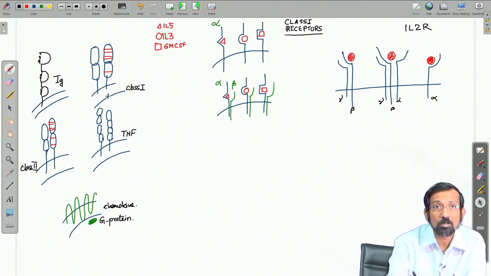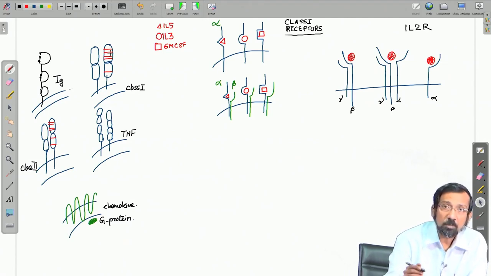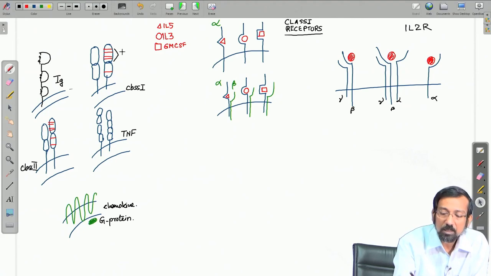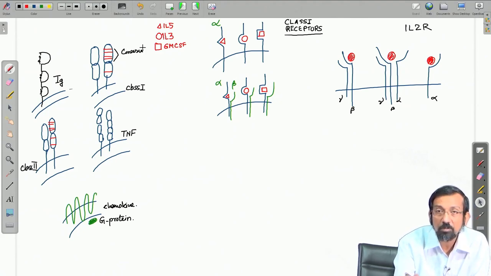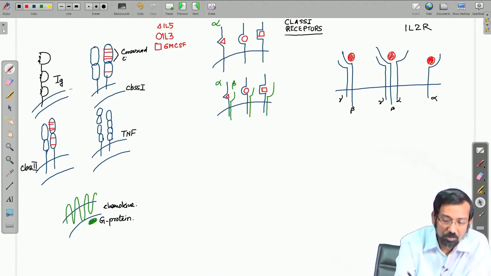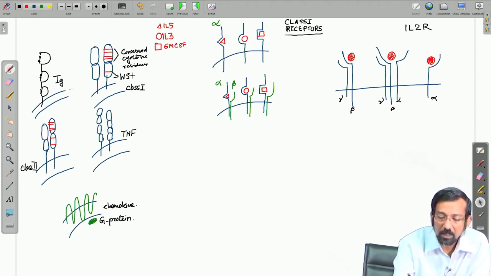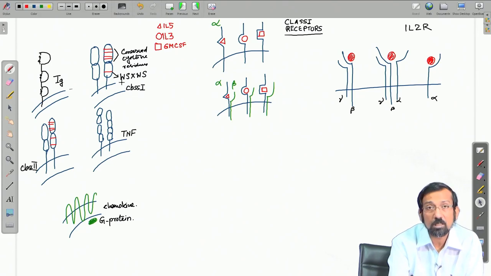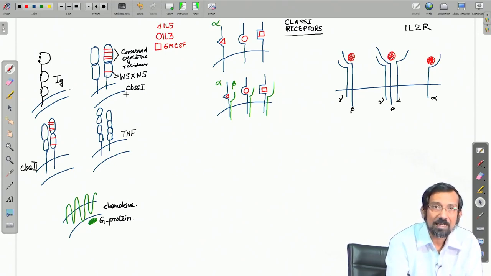If you look into the basic structure of all these receptors, they share a similarity in their structures, whereas the chemokine receptors differ a little bit. These receptors have a very common thing amongst them, that they have certain conserved cysteine residues. These are the conserved cysteine residues, marked in red, and they also have a very conserved motif, that is a WS, that is a tryptophan serine repeat with any amino acid in between. So, this is a very common repeat that is found in case of the class 1 receptors.